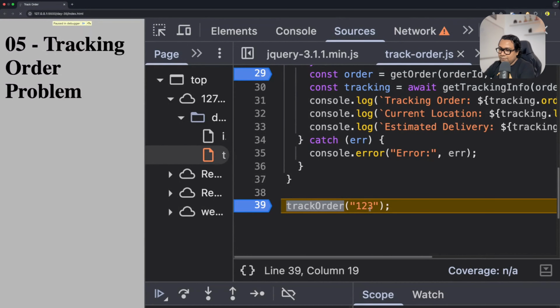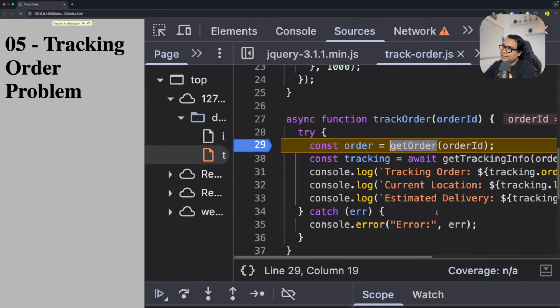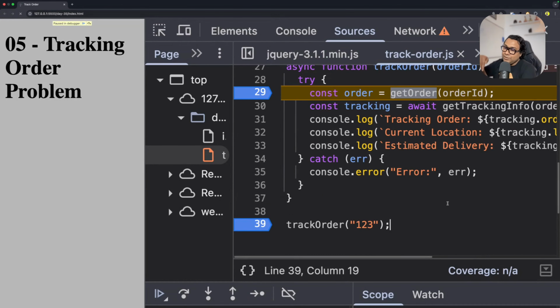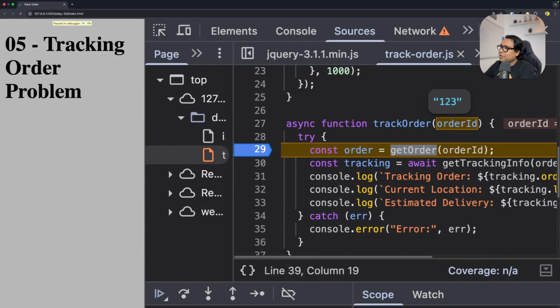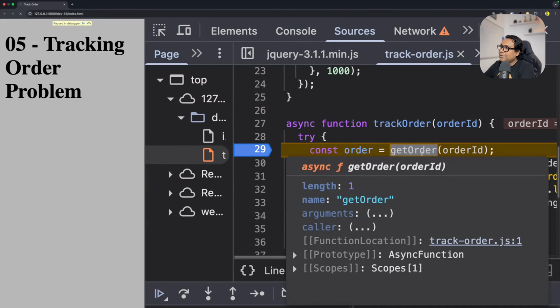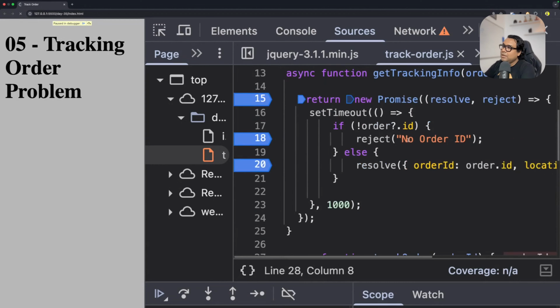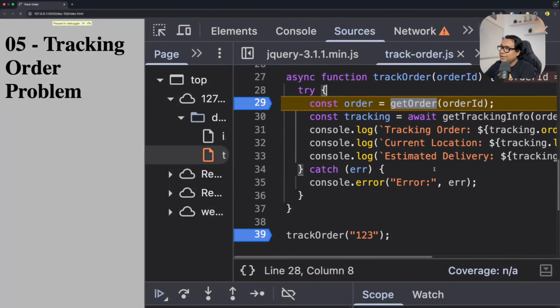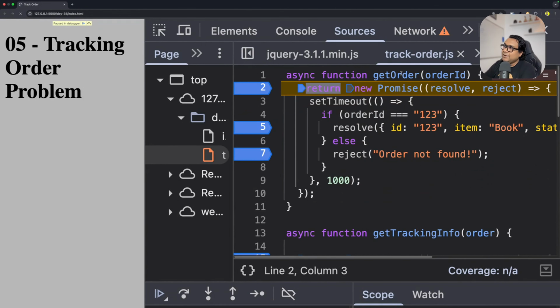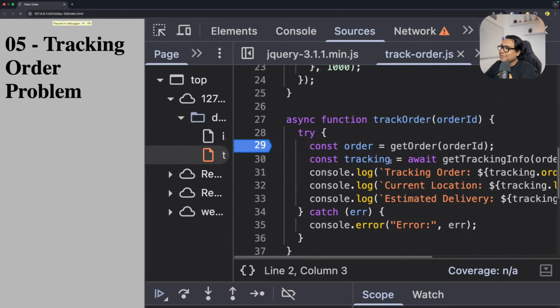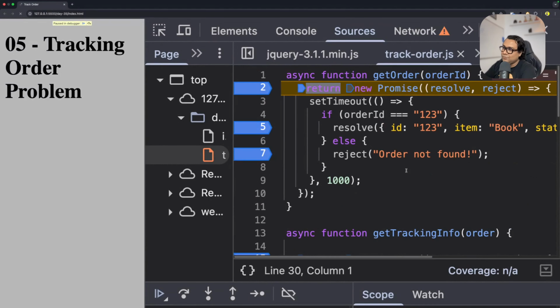Now, if I do F10 to move to the next possible section, F10 means going inside the function. So in the function, the order ID is 1 to 3. Now I am calling the getOrder, this particular function, which is defined over here. If I do F10 again, I came inside getOrder. Again, order ID is 1 to 3. That is great. Now I know that once this returns something, it will come inside the order, and taking the order, I have to call the next method. So I'll put another debug point over here so that it lands here. I'll continue with this. Order ID is 1 to 3.